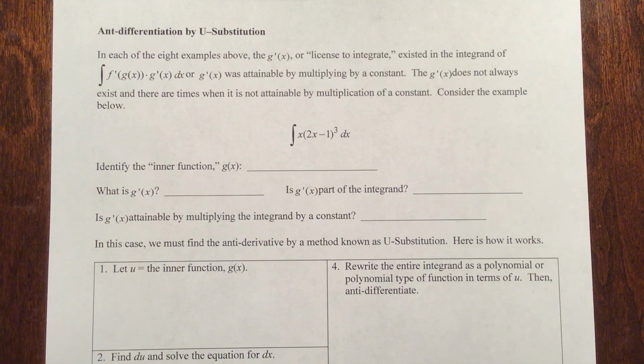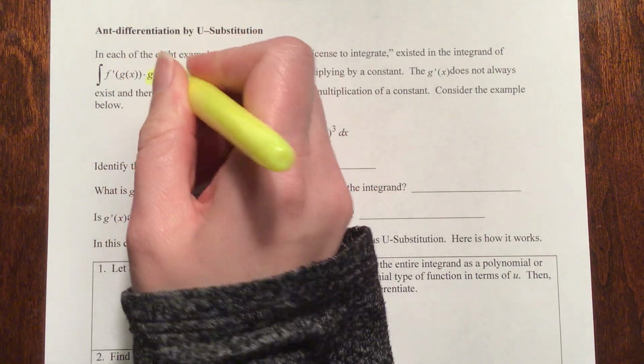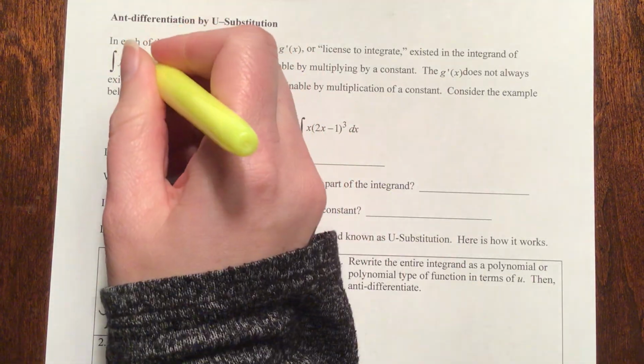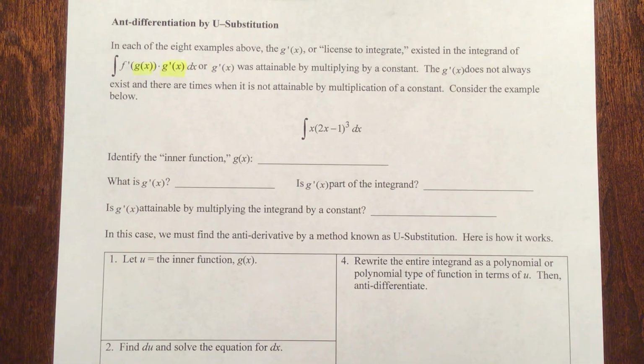Okay, in this video, we're going to focus on a different way to anti-differentiate, which is called U-substitution. We're still going to look at inner functions and outer functions, but this time we're going to be replacing the inner function with the letter U. This is specifically useful when it is difficult to find that g prime of x, especially if it's impossible to find g prime of x from g of x. You can always choose U-substitution instead of that pattern recognition. So if you had a tough time with the pattern recognition, try U-substitution, see if you like it better.